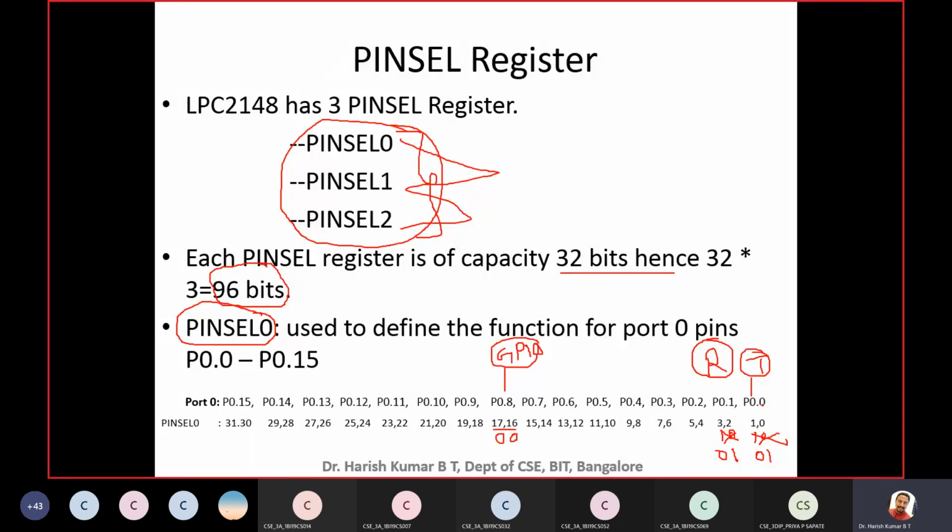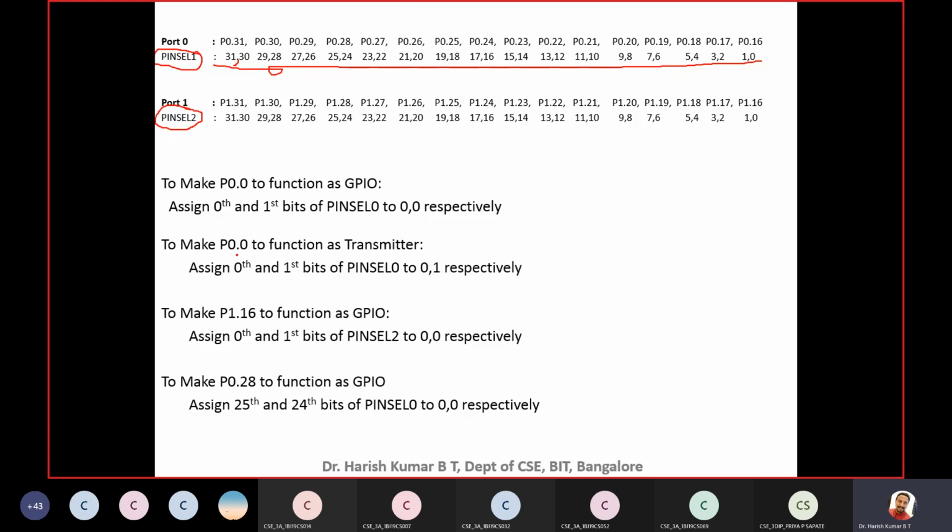Similarly, for P0.0, if I want to make it operate in the general purpose input output mode, this is not the value I have to give. I have to give 00 in the 0th bit and the first bit of PINSEL 0. If I make it 00, then the corresponding port pin P0.0 operates in the general purpose input output mode. Similarly, to make P0.1 function as a transmitter, this is what I had written earlier.